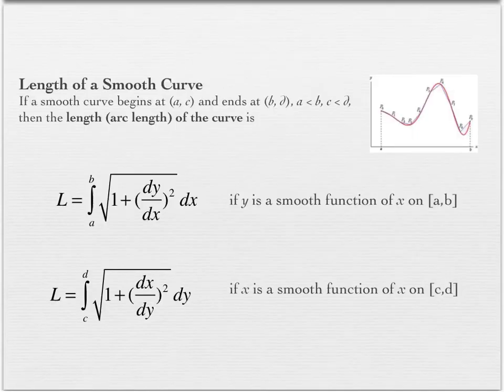I think you'll be able to recognize this on our next formula. So here it is, the length of a smooth curve. You see over here the length of all these little hypotenuses, if you will. If a smooth curve begins at AC, that's a coordinate way over here, and ends at BD, the length of the curve is represented by this. So if we have some function of x, this is what we'll mostly have. Notice what we'll be taking is the derivative of that function, that dy over dx. Square root of 1 plus that derivative squared from a to b. The a to b here will be certain x coordinates.